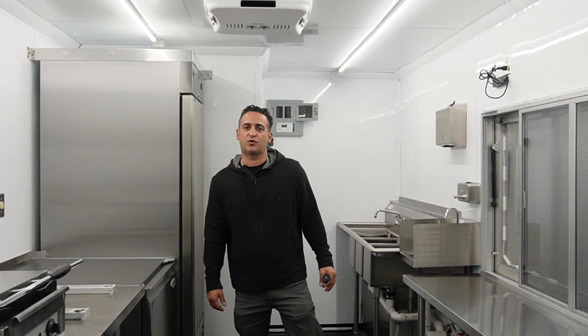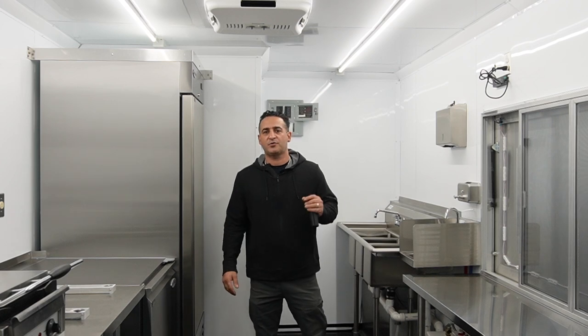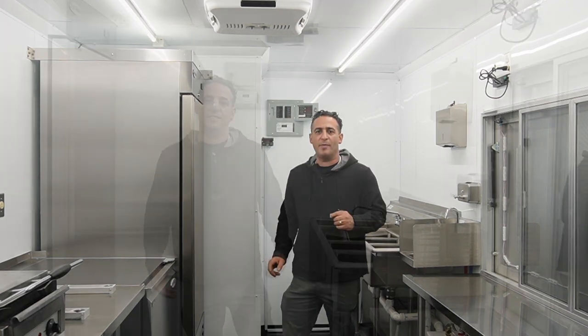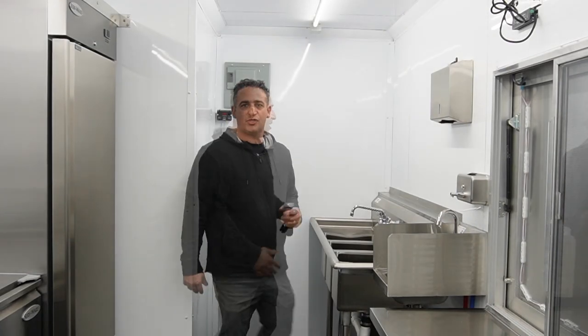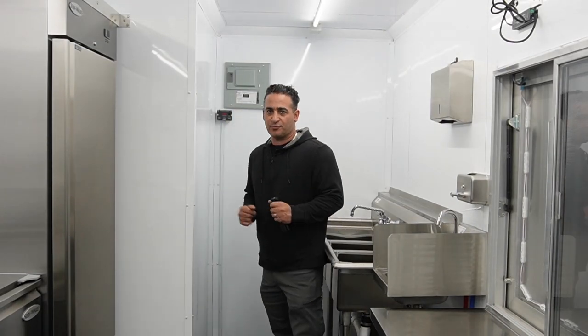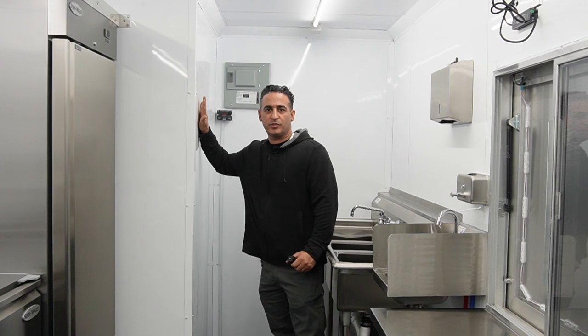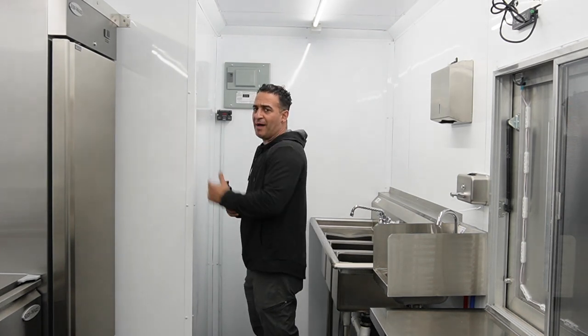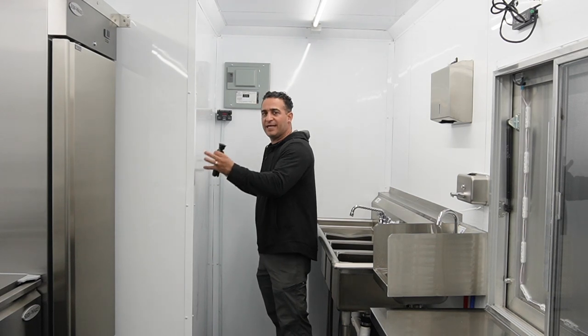Come on in and let me show you this 18-foot trailer. This trailer is different and I will show you all the equipment. They are not doing cooking on this trailer — everything is sandwiches, ice cream, cupcakes, and some bakery goods. Let me show you the equipment on the front of the trailer. As you saw outside, we have the bathroom. This is where the bathroom is located. Of course, you cannot access it from inside — everything is done from outside. This is the space it takes on the inside.